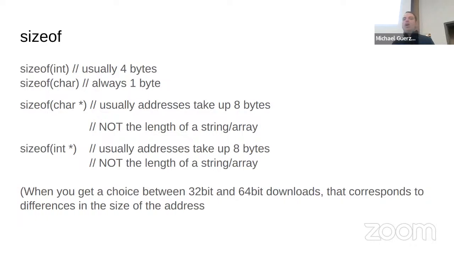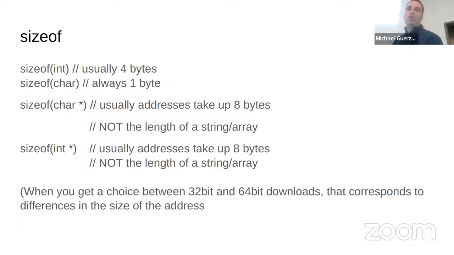And then char star, int star. So those are the address of a char and the address of an int. In practice, those are stored the same way. Usually, not always. So cells, we haven't done bits and bytes yet, at least formally. So by bytes, I mean cells. So usually 8.